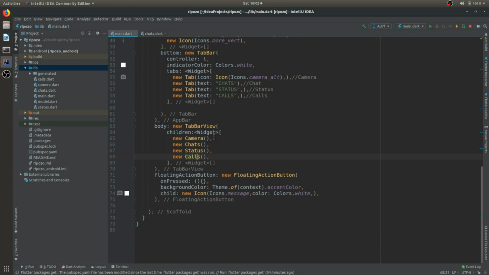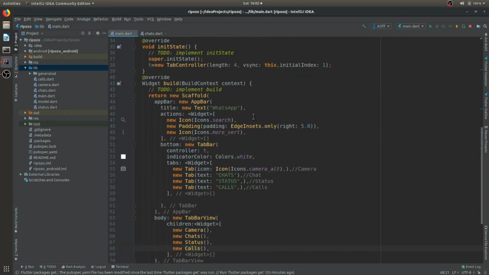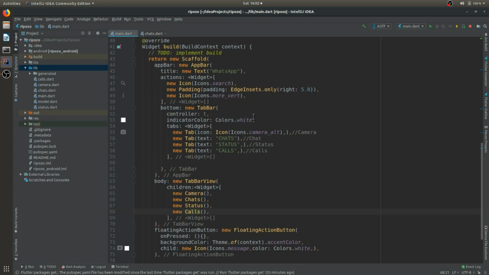What is the error? Let me just check in our code. We have a controller of this here. This is our tab controller. Yup.